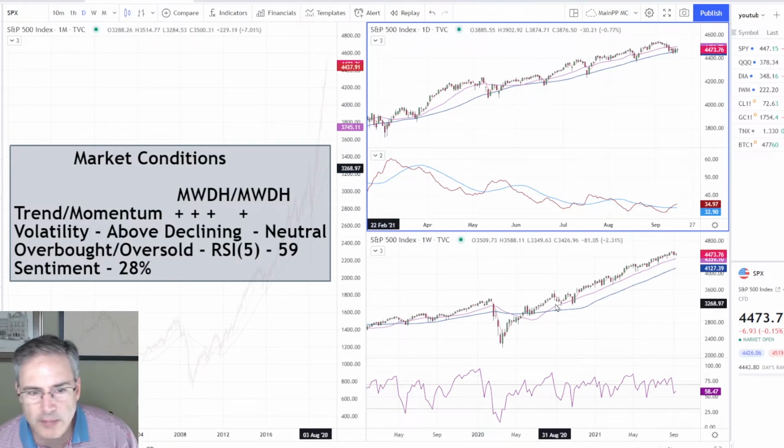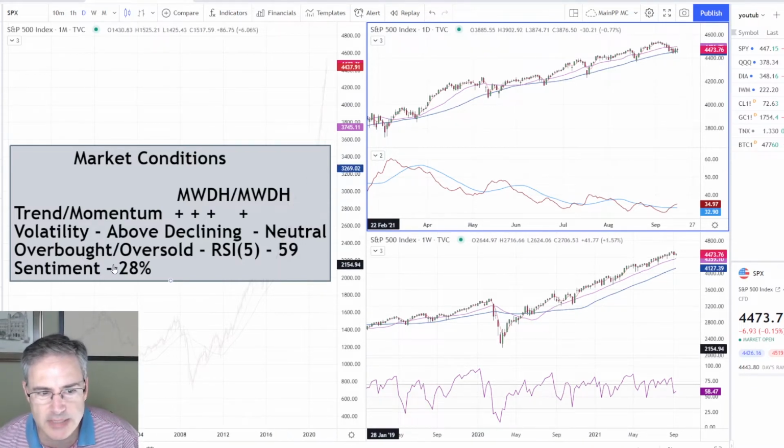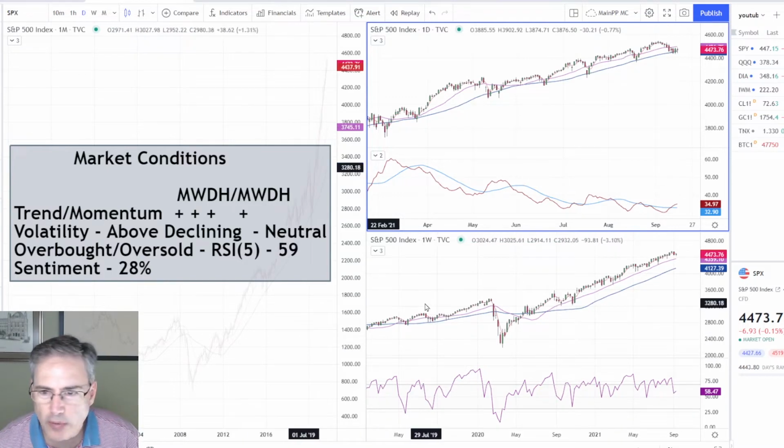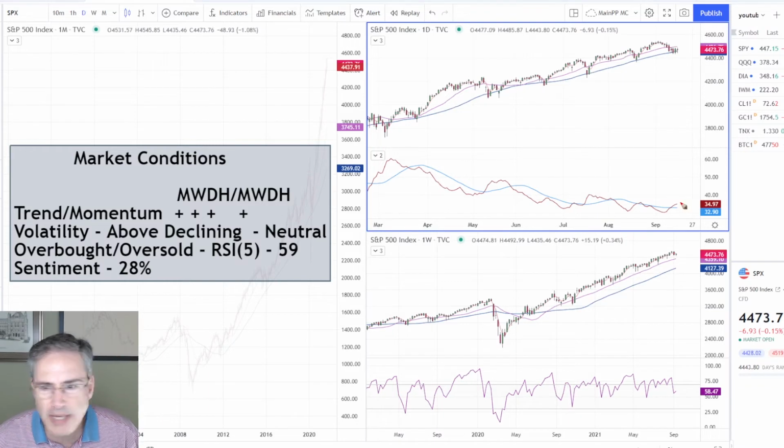Now, one of the big changes that's taken place is the sentiment. And this is very important. Now, it's a secondary indicator. It's not a primary indicator for me, but it's something I want to look at and see what's going on. And the reason why it's important is look at what's taken place. Do you see any difference through here? There's no real difference. We're just moseying along. We've still got a rising 18 and 40. We haven't shown any increase in volatility at all. There's just nothing going on.